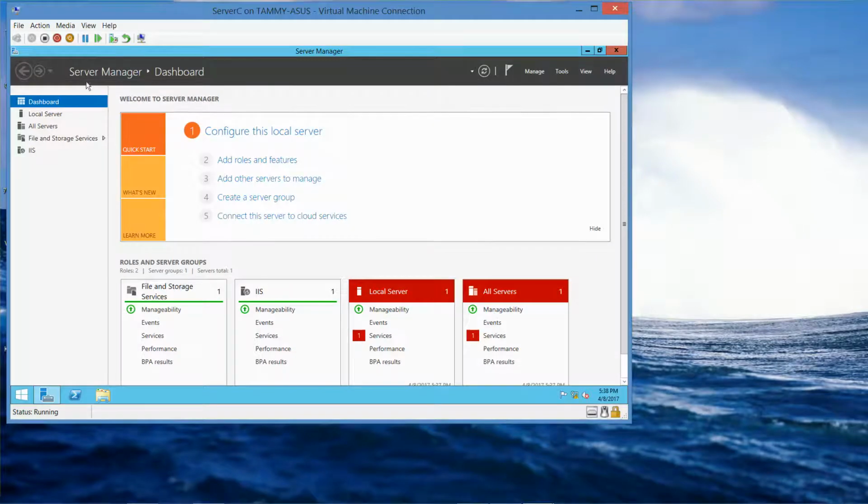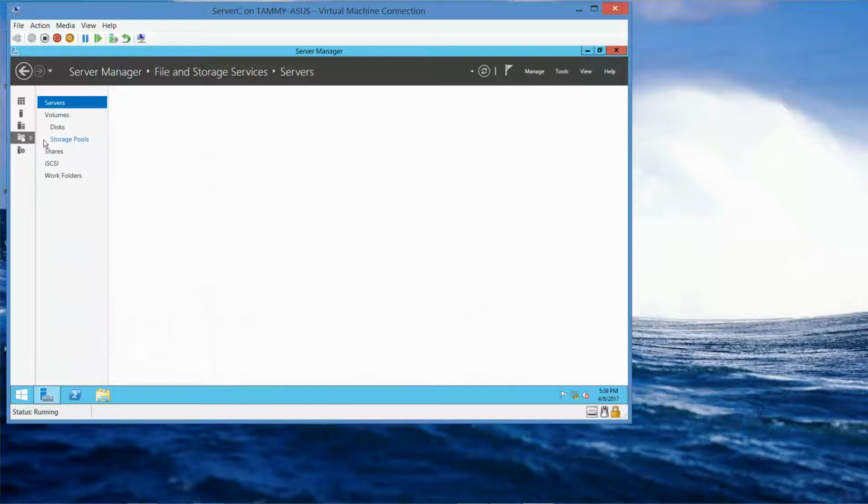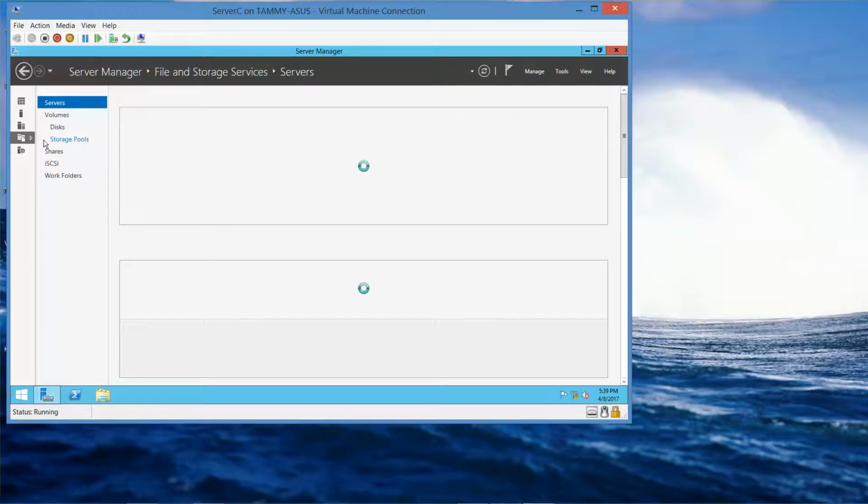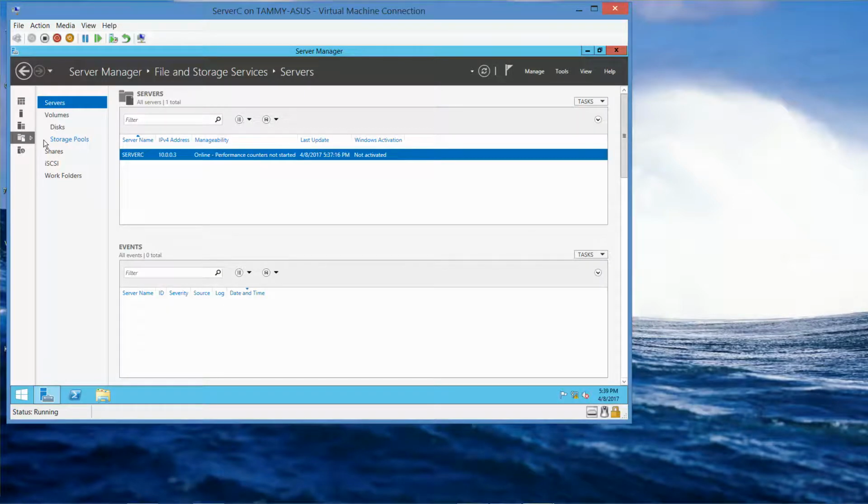Alright, now that we're on server C, we're going to click on File and Storage Services. And then we're going to click on Disks.